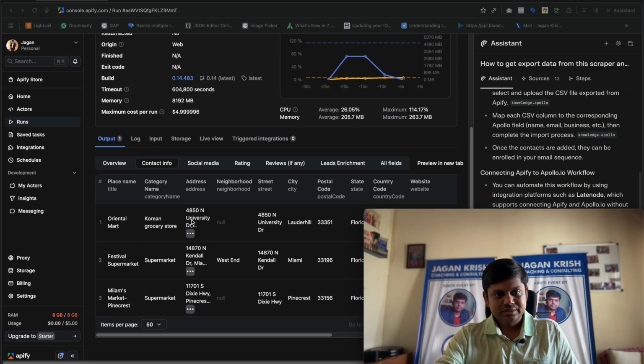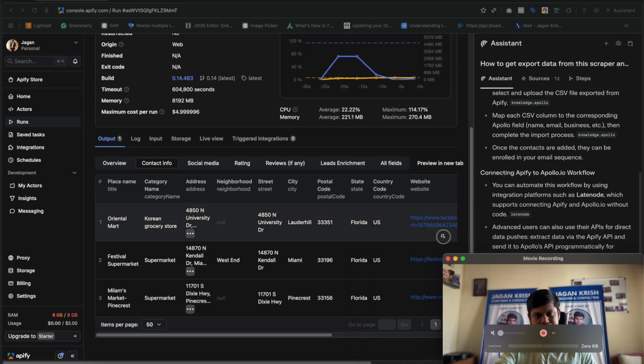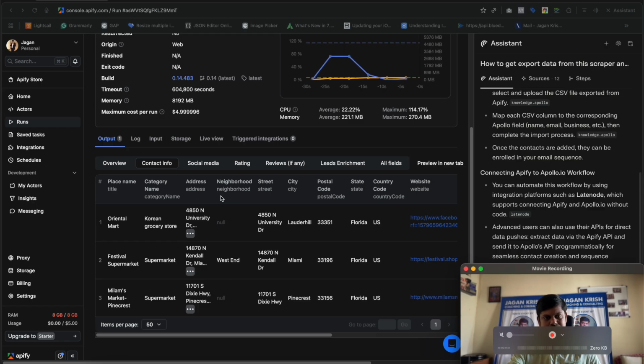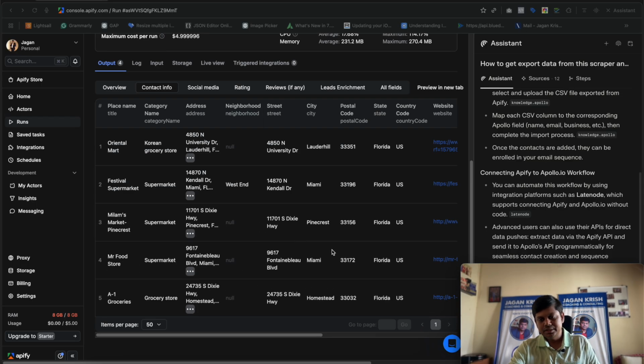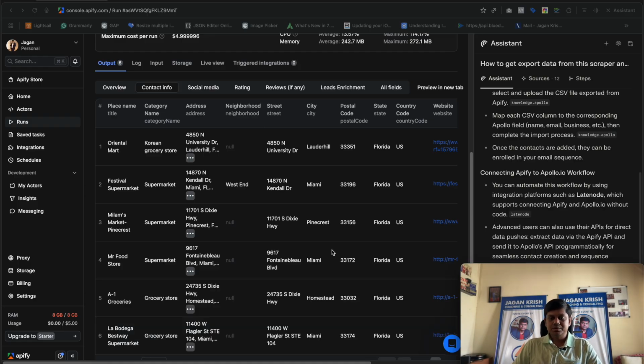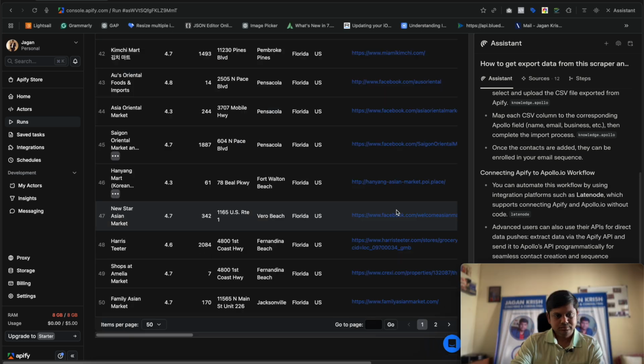So you can see, the actor is running. We are getting the details here. It is getting populated. It is going to take some time to get the list of 100. Maybe we have to wait 5 to 10 minutes, but if I want to do this process manually, it is going to take, we got 50.